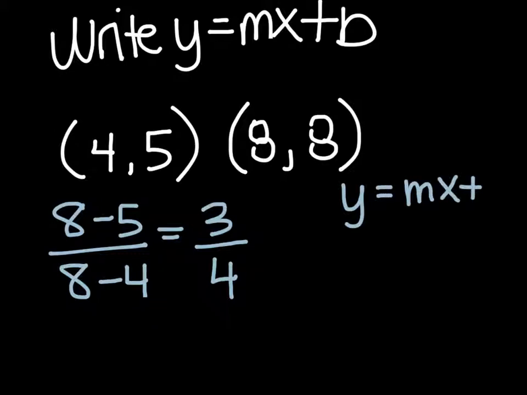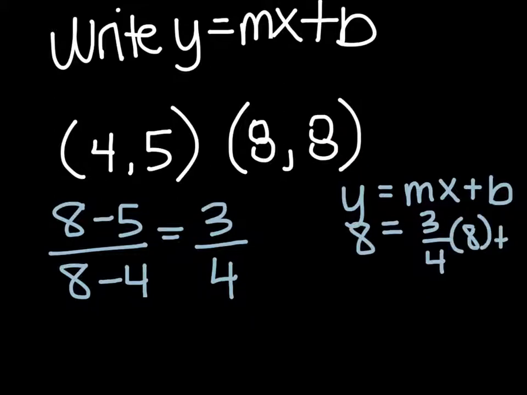So this time what we have to do is take the equation y equals mx plus b, and the objective is to find b. We don't know what that is, so I can't replace it with anything. But I did just find the slope, so I can replace that with 3/4. And then I can choose from these two ordered pairs what I want to replace x and y with. So I could replace x with 4 and y with 5, because those numbers are smaller. Or I could replace x with 8 and y with 8, which might actually be a better choice, because then if I accidentally mix them up, at least it's the same number. So then I bring down my plus b.